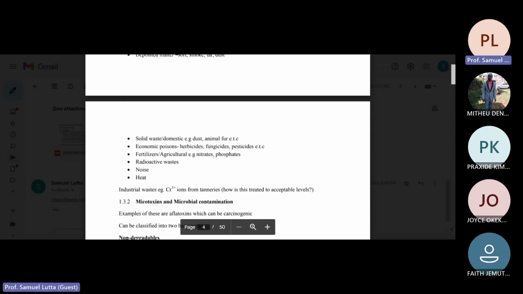And then there are also other solid waste that we need to know. Dust, herbicides, fungicides, pesticides, we talked about that. And we said for the pesticides, their effect, how do they affect the insects? We say they affect the production of an enzyme called acetylcholine, which is important in neuron transmission. So generally it affects the nervous system. And we said why they are poisonous is because they can also affect us. If we overuse them, then they can also affect us. So they can get the target and also get us. And that's why they are not very friendly.